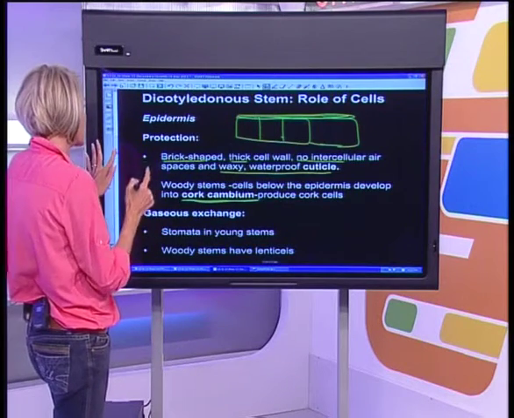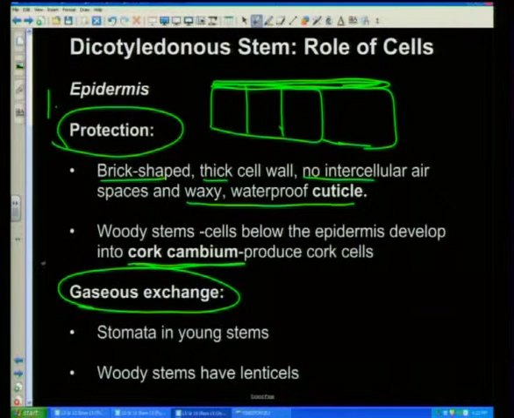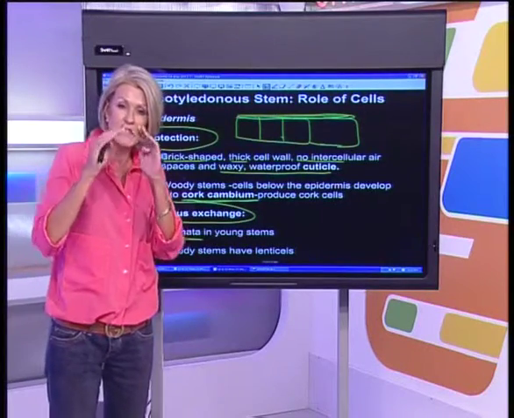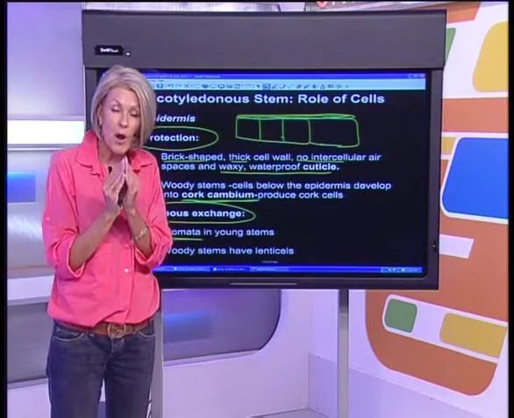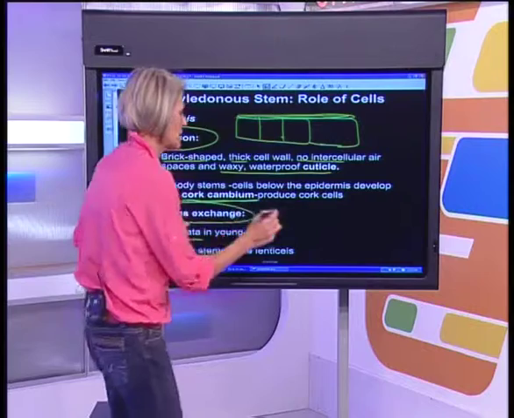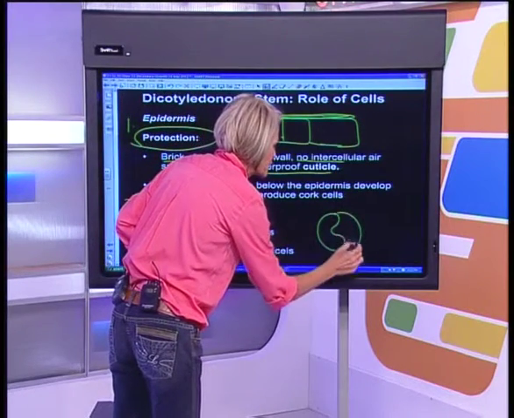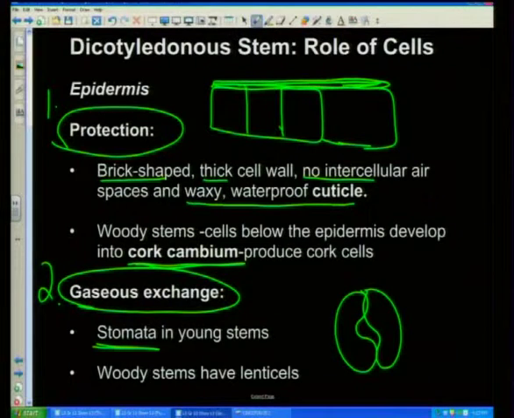So what is the function of the epidermis? Number one, protection, and number two, to breathe for gaseous exchange. Now, stomata, when we did the structure of a dicot leaf, when we did the plant organ, the dicot leaf, you did the stomata. Now, the stomata were those two bean-shaped structures that we found in the leaf with a thick inner wall and a thinner outer wall.